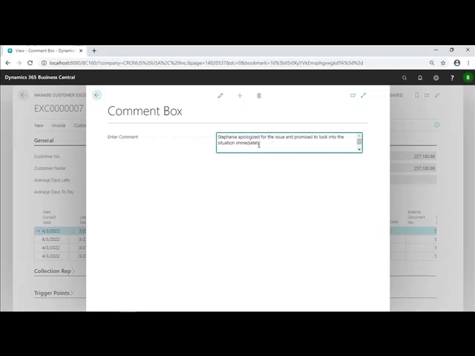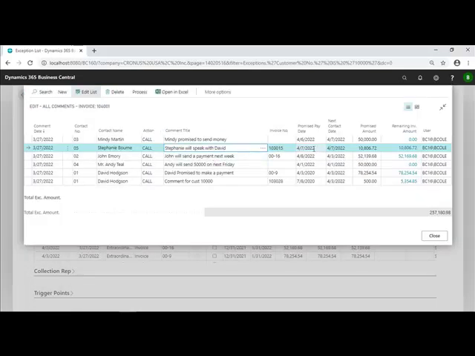This entry is editable. This question has come up several times. Can we lock the contact and the comment? Well, we don't want to for a couple reasons. One is you may need to make some editing changes. In this case, let's add in some punctuation. Okay, I forgot the period, so we'll put the period in there. Maybe you forgot to mention some other details that you'd like to add to this comment. You can do that. So then we go in and we go back to here, and we can review whatever it is that we did.